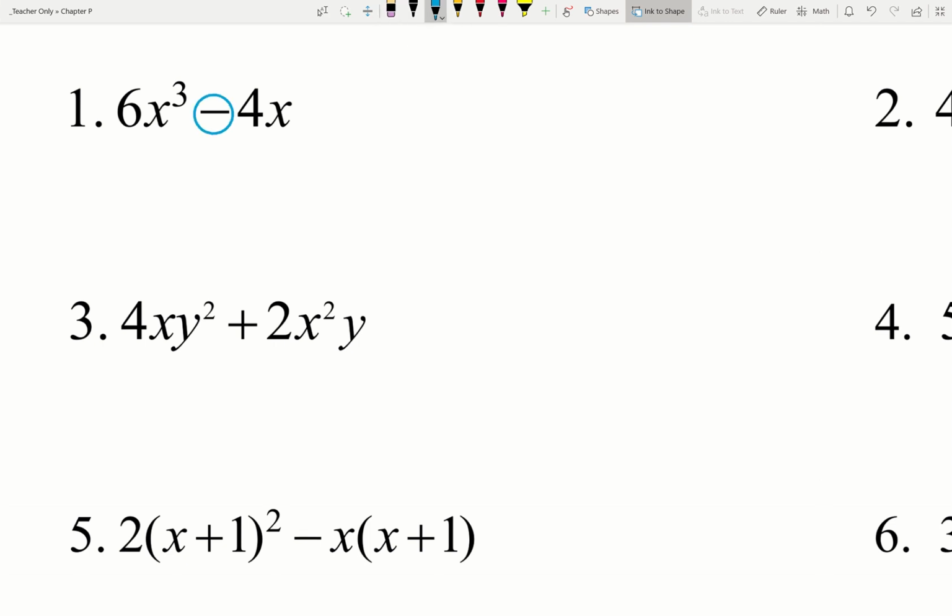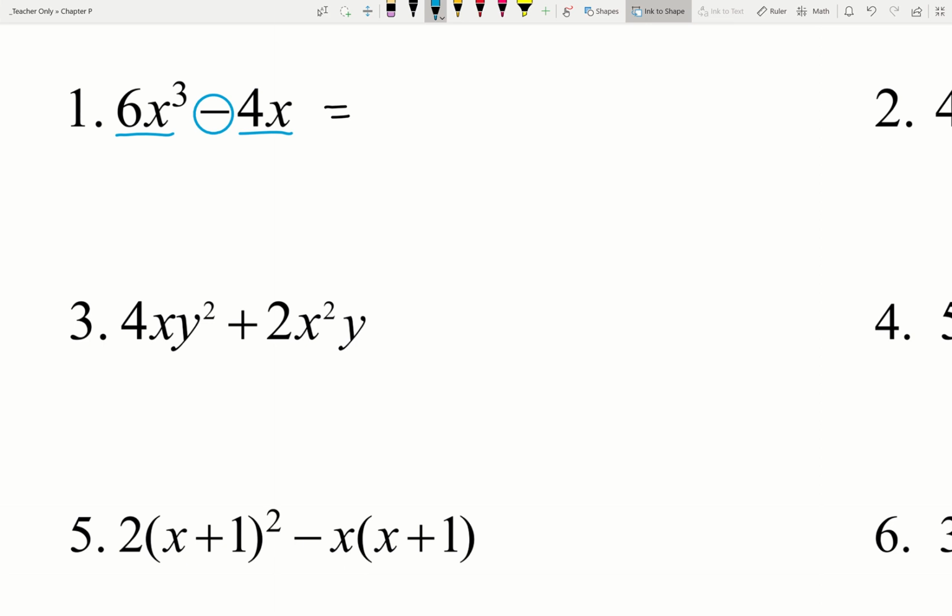So I've got a big minus sign, and then I've got 1 term minus another term, okay? What I typically like to do is write the GCF that we're going to factor out, the greatest common factor, under both of my terms, because then it's just set up and ready to go for me in terms of thinking about what I'm going to have left over after I factor that out, okay? And so we are going to write this on the other side of an equal sign, but take a look at our 2 terms here. We've got coefficients of 6 and 4.